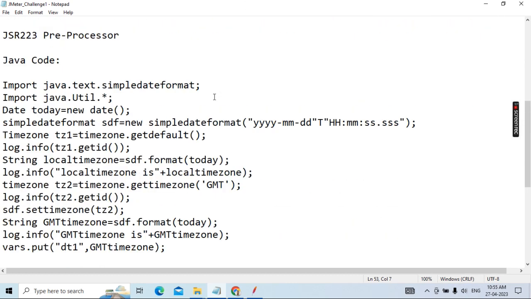Most of the time, current interviews happen on Microsoft Teams video calling only. So maybe the JMeter tool is already available on your laptop. You can open JMeter, add the test plan, thread group, create some requests, and add the JSR223 preprocessor to one request. You need to write the code live, write everything, and explain all the packages and how you do it, step by step.